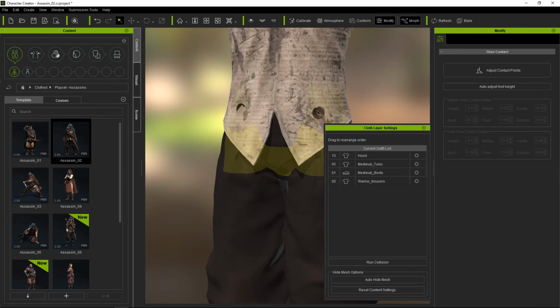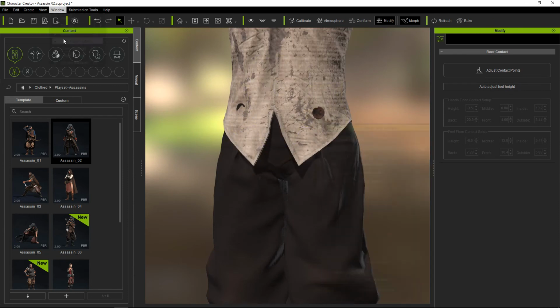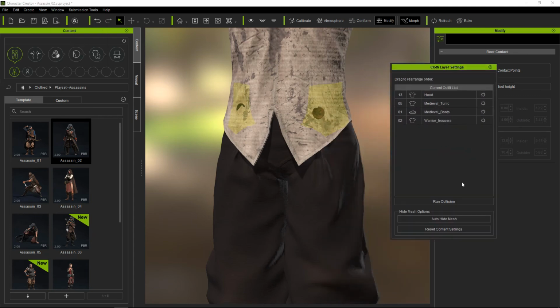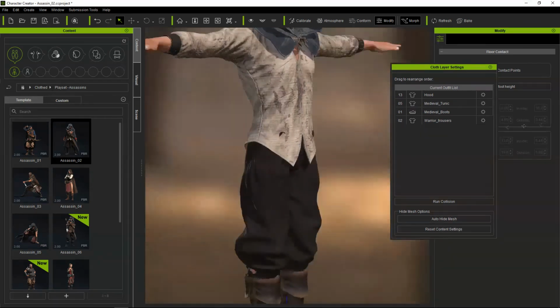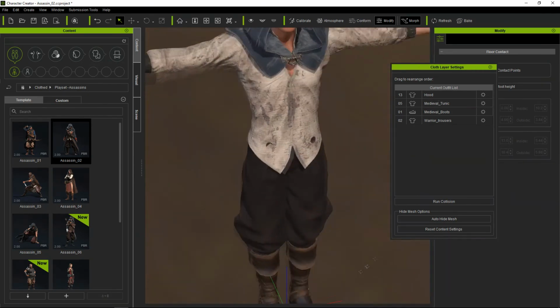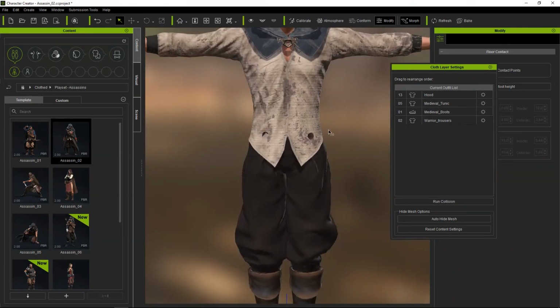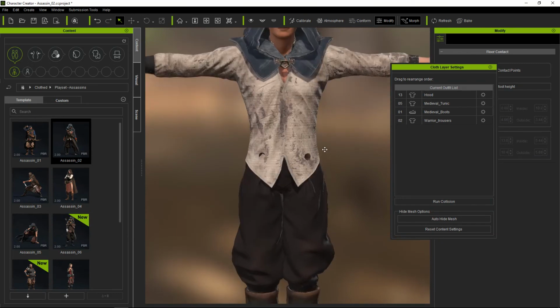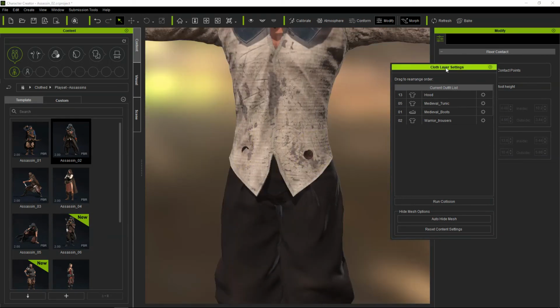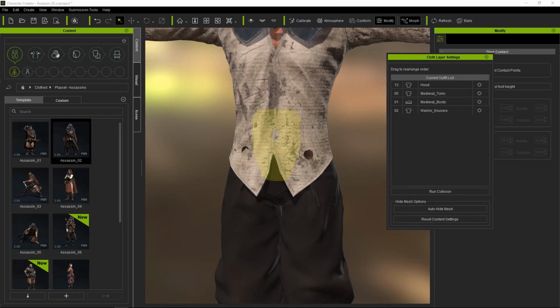Here's an example. You see some small clipping here, and if you go to Window, Cloth Layer Settings, you have this nice panel where you can run collision tests and maybe hide meshes. Alt and right mouse is moving around here. Left mouse is checking another angle, and I briefly want to show you how you can manage this kind of clipping.